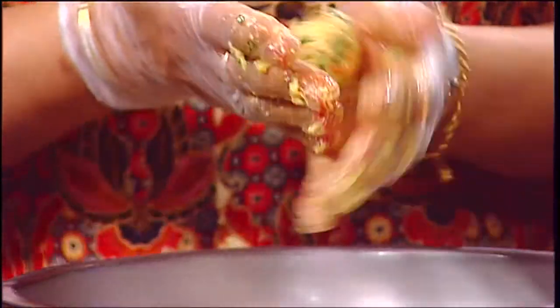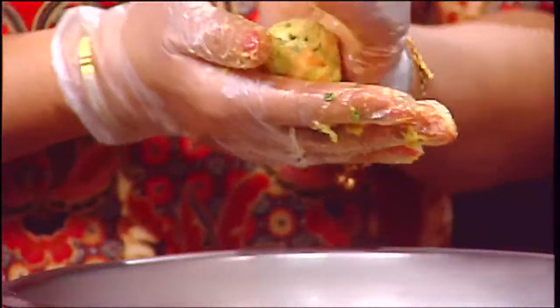Now, how do you get a temperature of 350? Do you test it? Do you have a thermometer, or do you just eyeball maybe? Just eyeball them. That's what I usually do. I mean, I'm so used to it. That's true. Yeah. So what we do is just form a bunch of balls, and then just put it in, and voila, it's done.